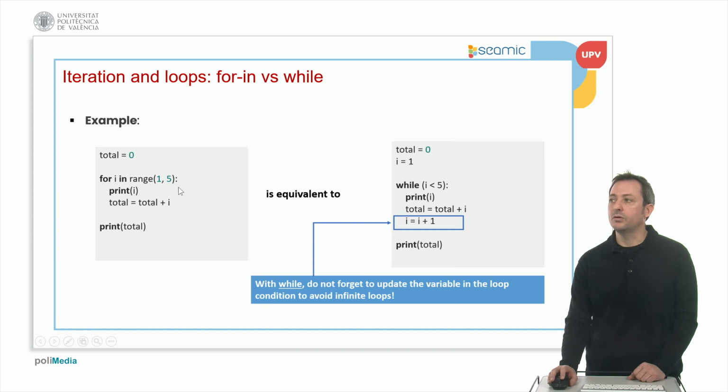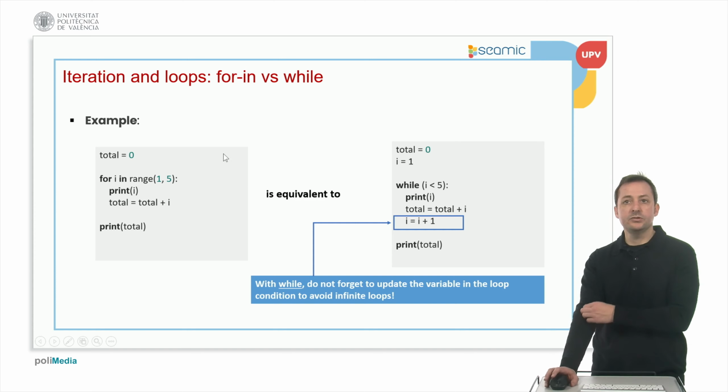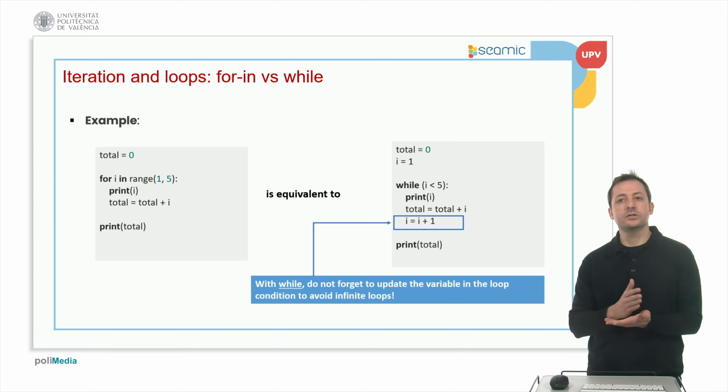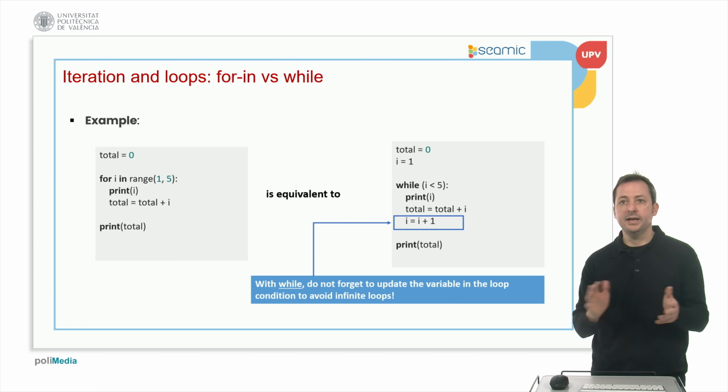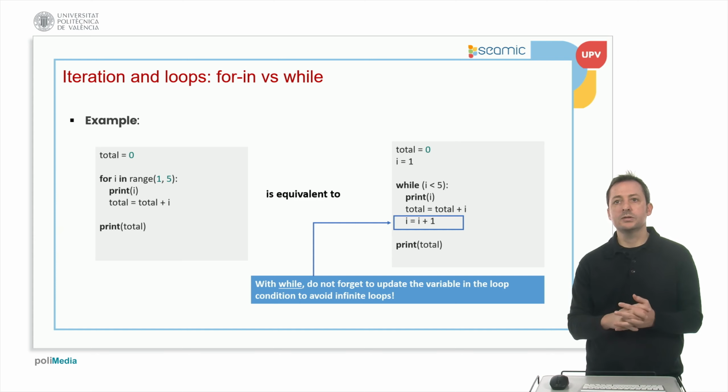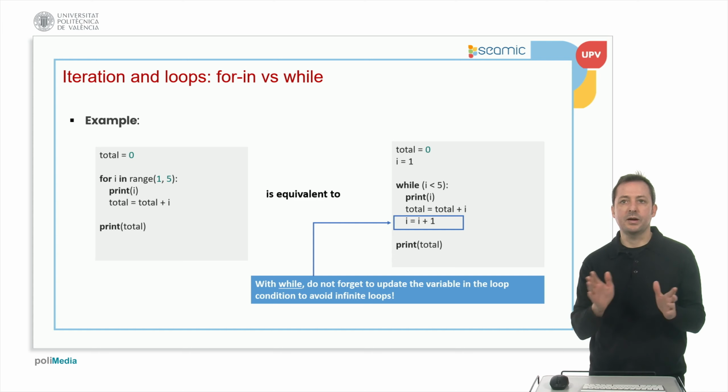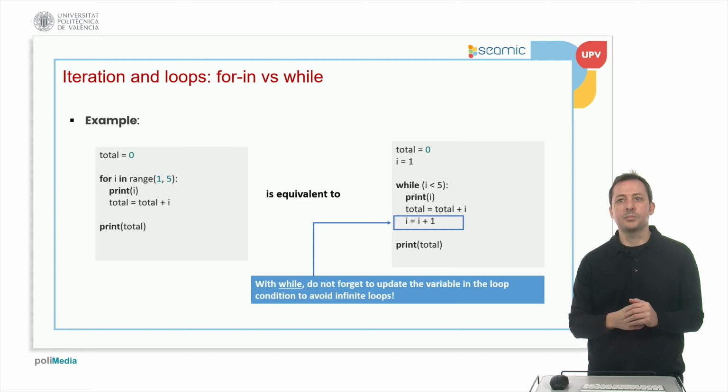In contrast, the for loop is usually used for those situations in which you know how many repetitions you want to carry out, such as some instructions during 10 repetitions, 100, and so on. In any case, both loops can be used in the majority of situations. So what you write as a for can be written as a while. So at the end it depends on the programming style of each programmer.